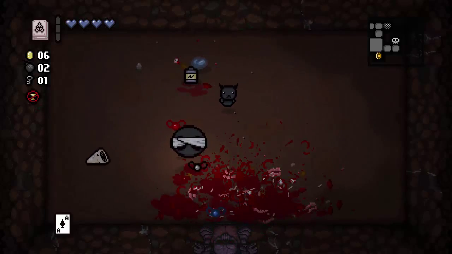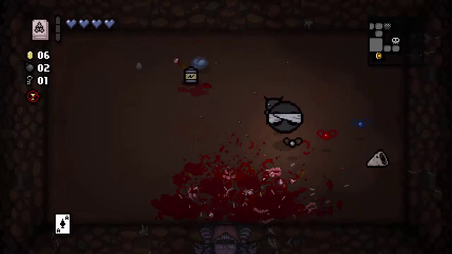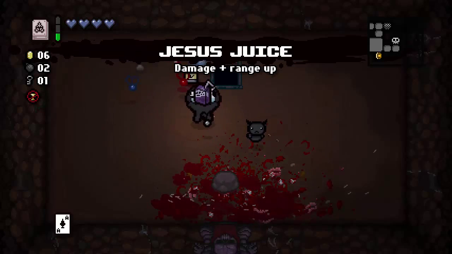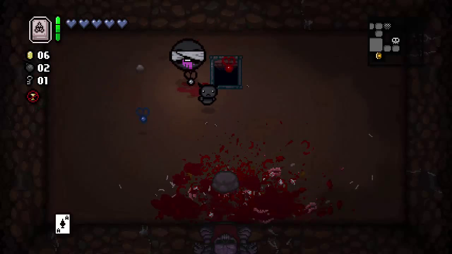Dark Bum will take that, turn that into his soul heart, and I will get a Book of Shadows recharge, which I don't think I can use on a Devil Room or anything. Alright, damage up. And I got that. That recharges my item at least.